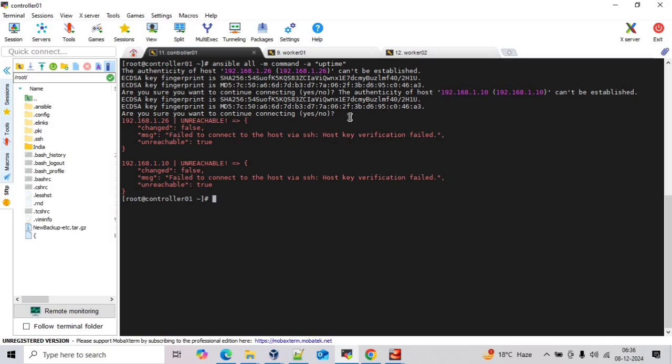To resolve this, let's go ahead and uncomment the host key checking in the /etc/ansible/ansible.cfg file to disable SSH host key checking for the one-time fingerprint verification. Let's see how to do it.